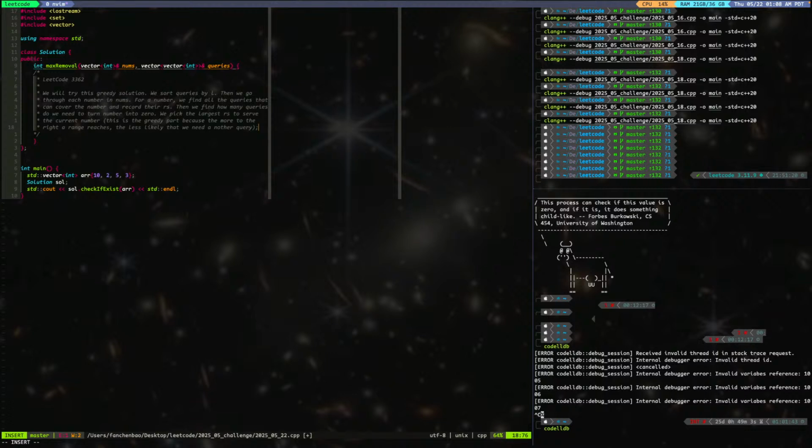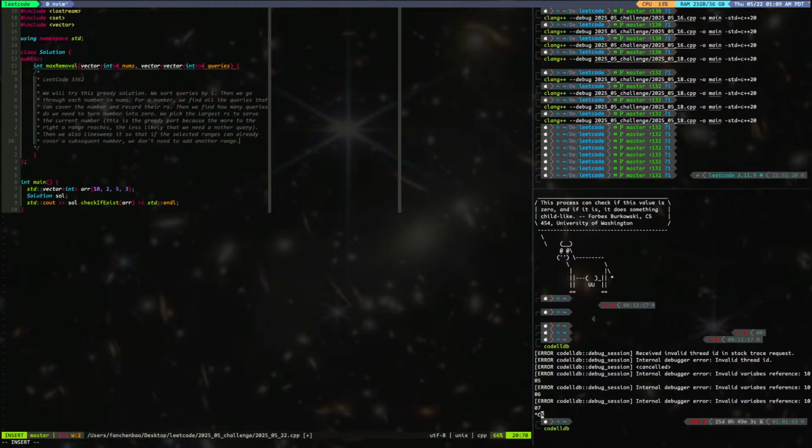So the current number. And we also line sweep it, so that if the selected ranges can already cover a subsequent number, we don't need to add another range.